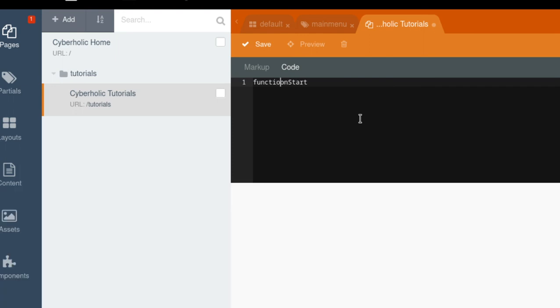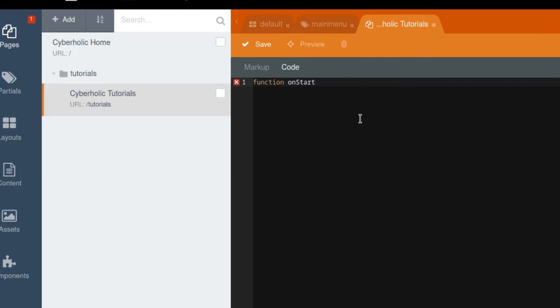I'm going to put in here a function called onStart, because this is the life cycle of the page creation. You have onStart, onInit, on beginning, and on end, I think, something like that. This means that before anything of the page is shown, or before the page gets loaded, do this PHP code. First of all, I'm going to zoom in here so that you can see it better.